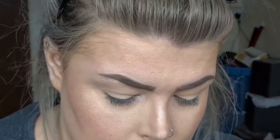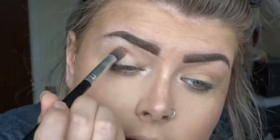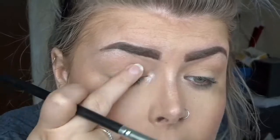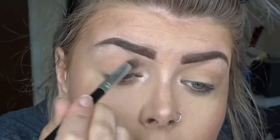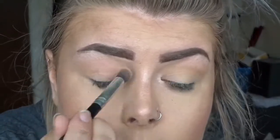Doesn't matter if you've got good products, bad products, high end, low end. It's all about blending and building. And it is a really nice buildable colour, this one, so it's nice and neutral. I like to place it all over the lid because we don't want creasing, and it just makes it easier to sort of blend other colours into it, sort of melt in there. Make sure that's everywhere.